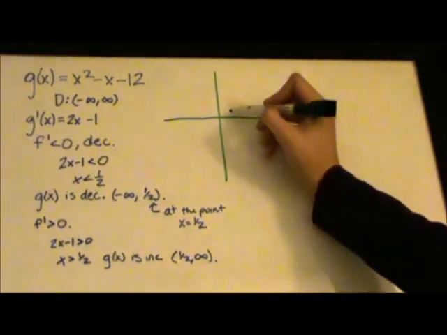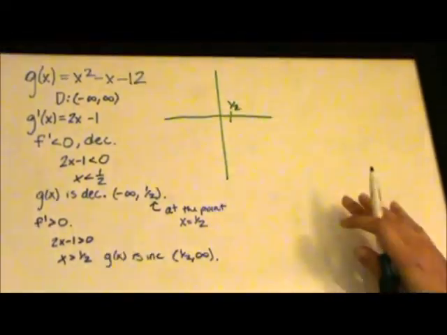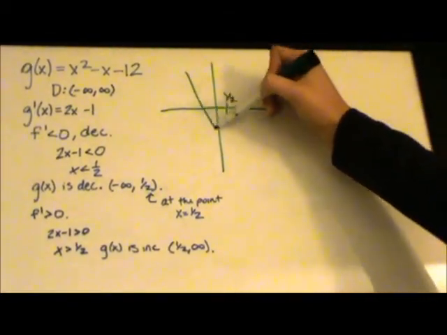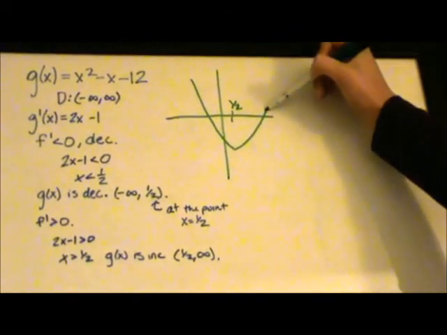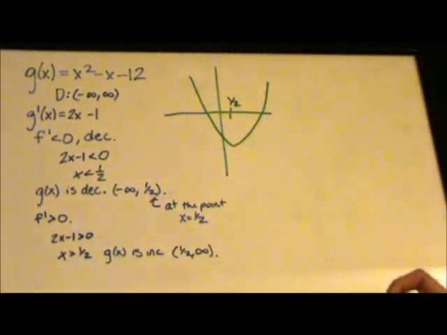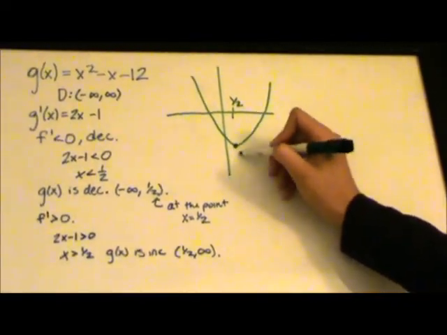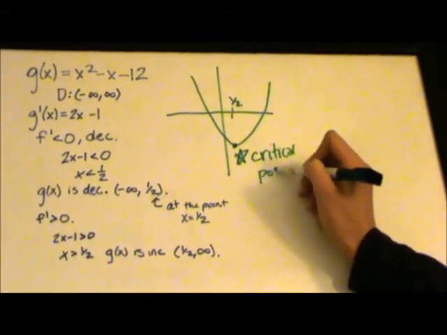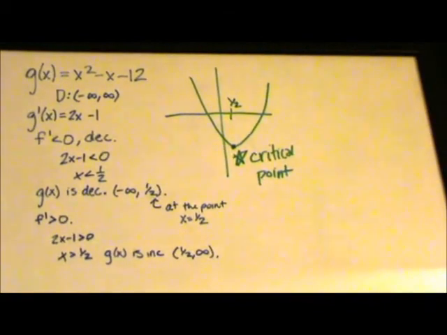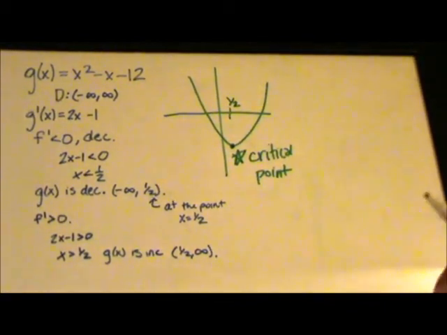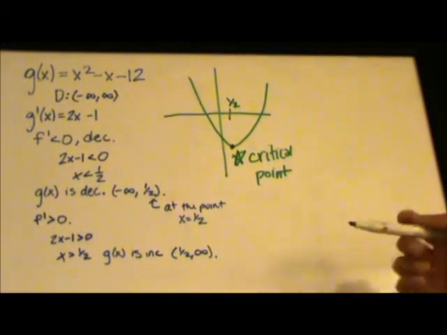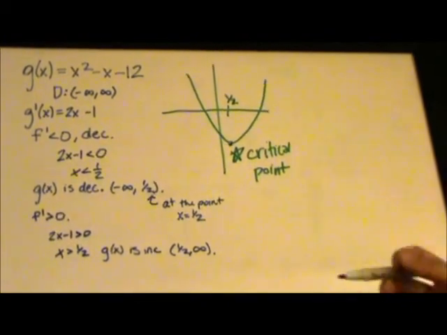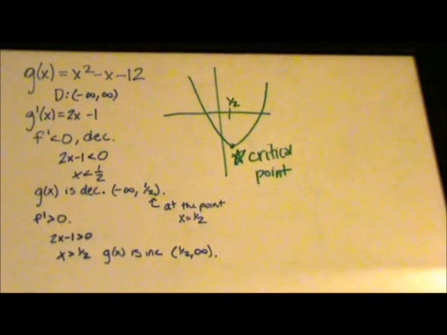You may have noticed that at x = 1/2, the graph of g(x) appears to be both decreasing and increasing. The graph decreases when x values are less than 1/2 and increases when x values are greater than 1/2. There's a special name for the point that occurs at x = 1/2. It's called a critical point. A critical point is a point at which the first derivative changes signs, meaning the function itself changes slope. We can see that critical points can be extreme values in this example. We can actually use the first derivative test to solve for which critical points can be extreme values. Let's practice.